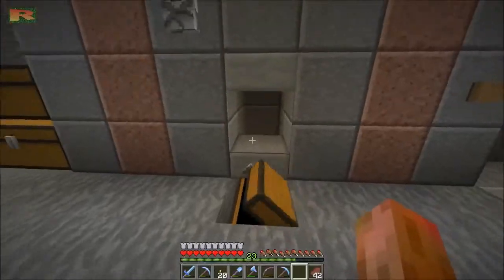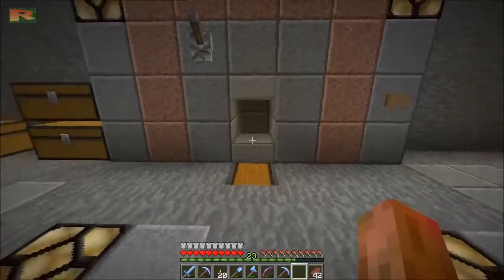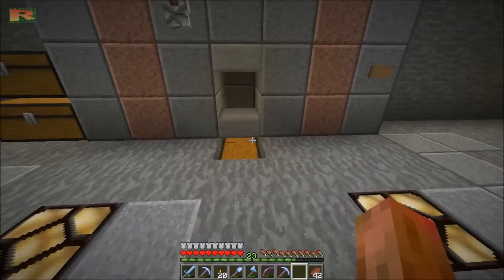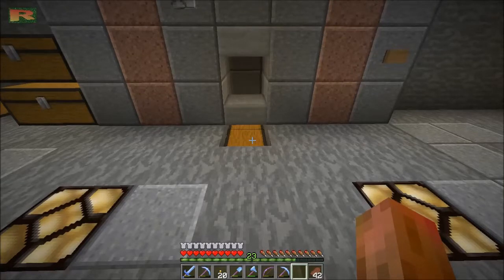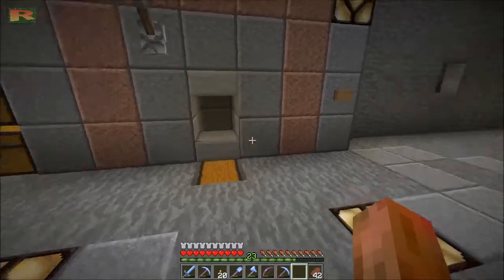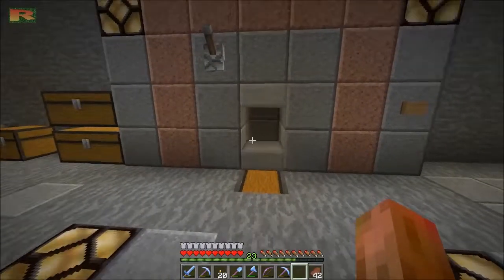Now, I haven't done anything as far as ejecting the armor and stuff yet. I'll eventually do that. Like I said, I'll probably set up some sort of sorter that will shoot out and just get rid of all the armor, and then have any flesh drops go into a chest.